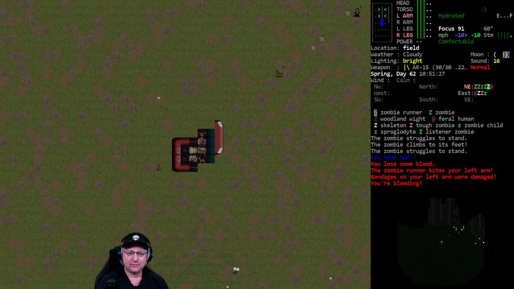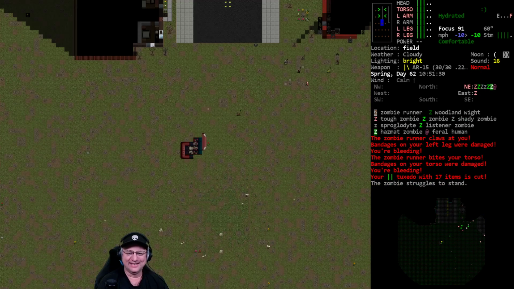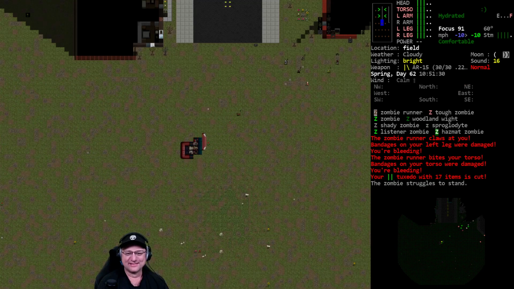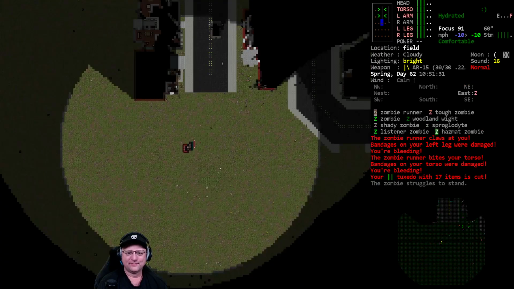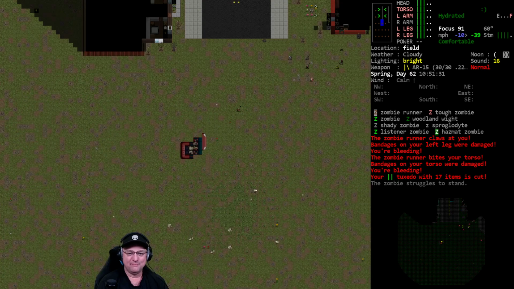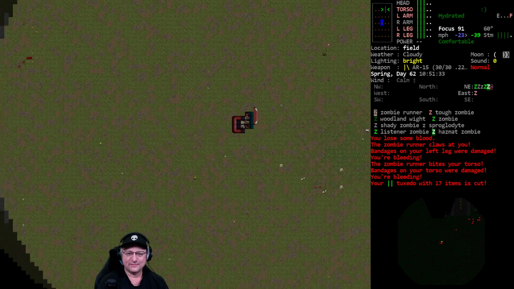Let's keep traveling. Whoops. Oh, now he's next to me again. Bleeding on four body parts. Oh, funny. All right, I gotta increase the speed. We gotta make distance here so I can just deal with these guys next to me.